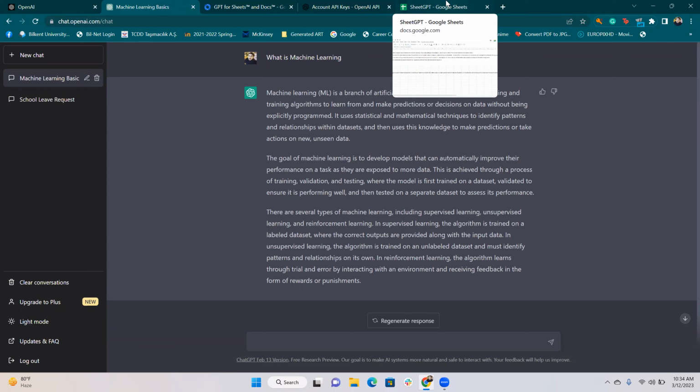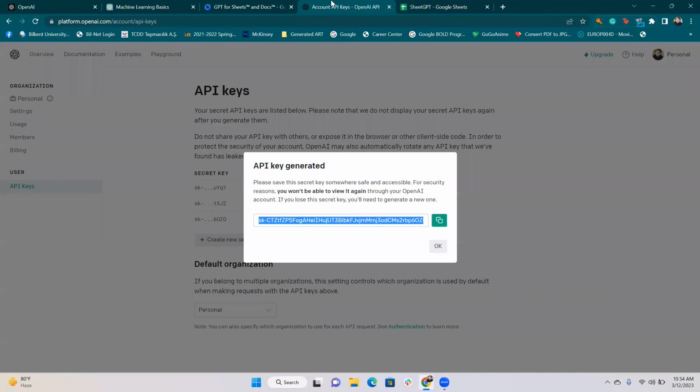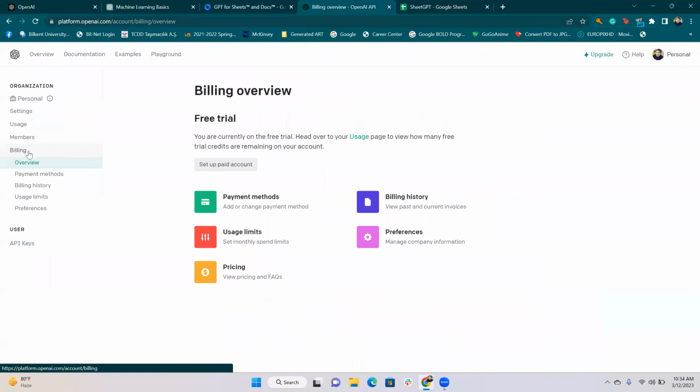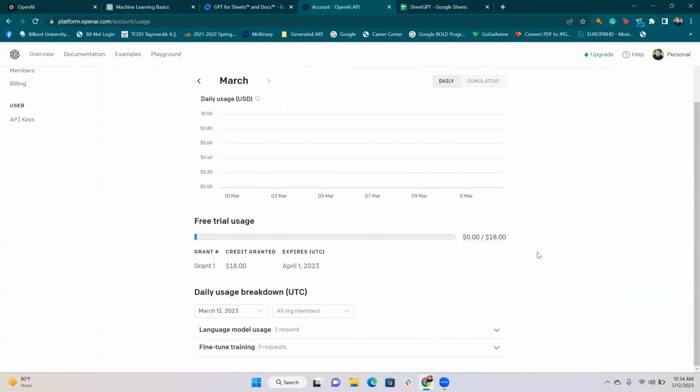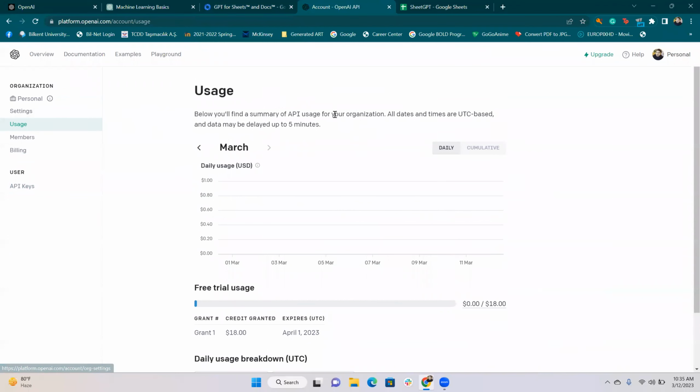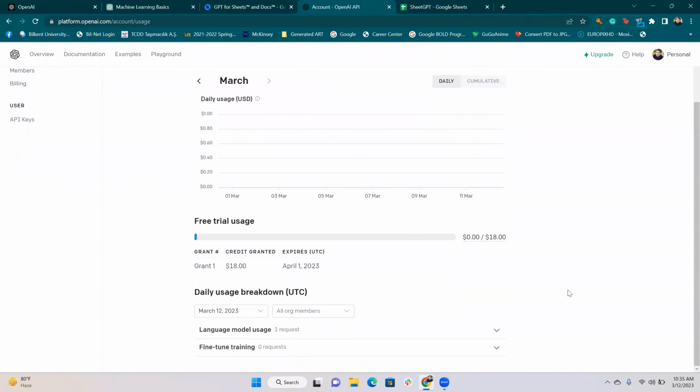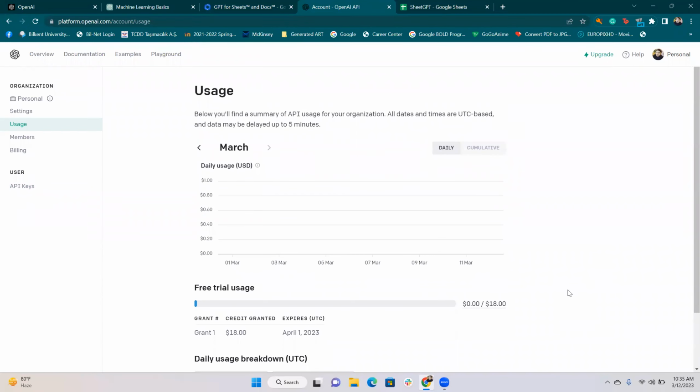Therefore, APIs are more limited in nature. For example, if I go over here in the account API keys and I go over here on billing, or sorry, usage, then you will see the following, right? So in total, I get to use around $5, $18, okay? And in total, I get to use around 100,000 tokens. A token is basically a word. So when I process 100,000, 0.1 million tokens, 0.1 million words, then my API key or call will be exhausted.